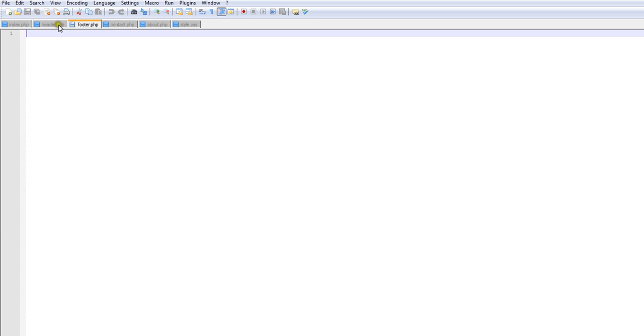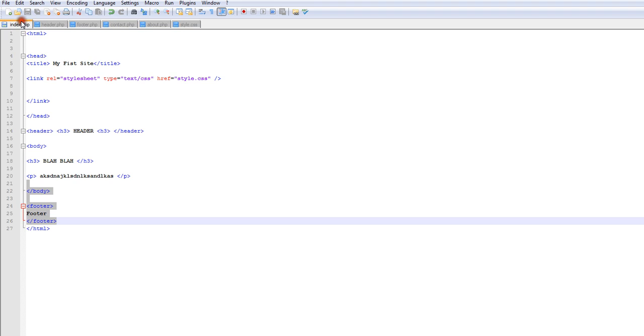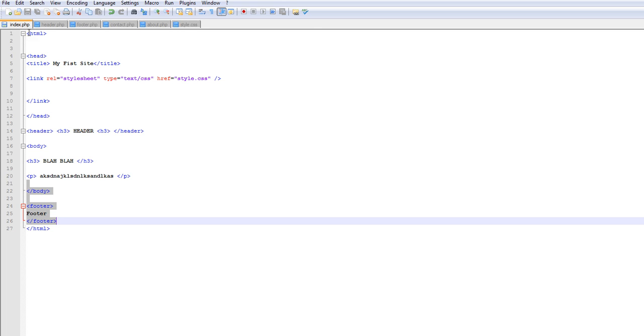So what we're going to do is at the beginning of our index homepage, our contact page, and our about page, we're going to create a PHP link to both of those.